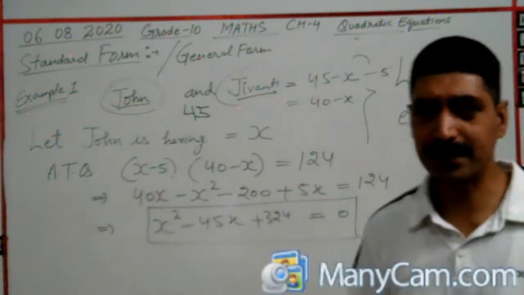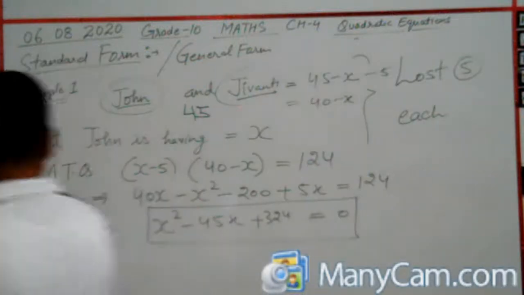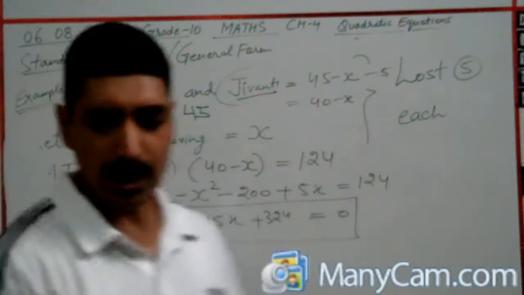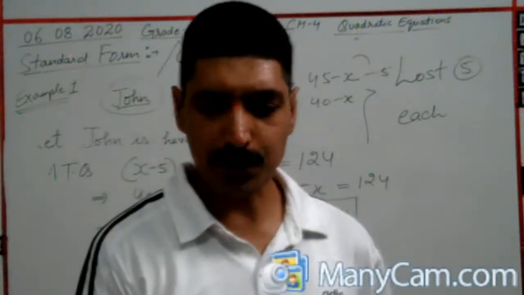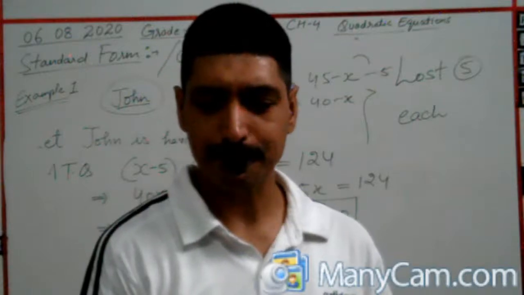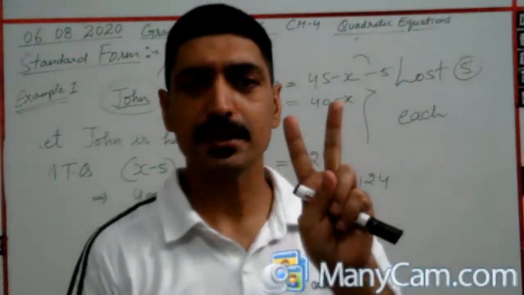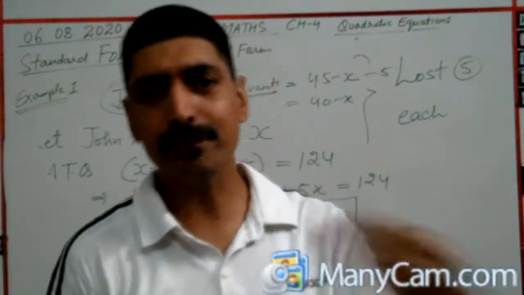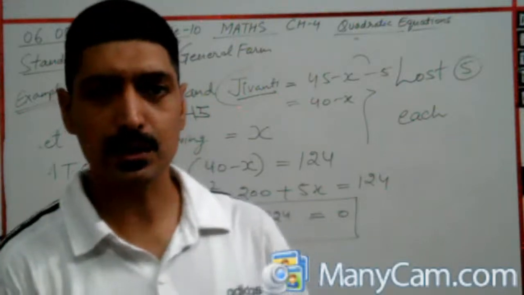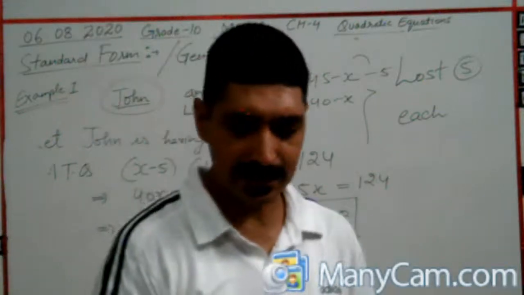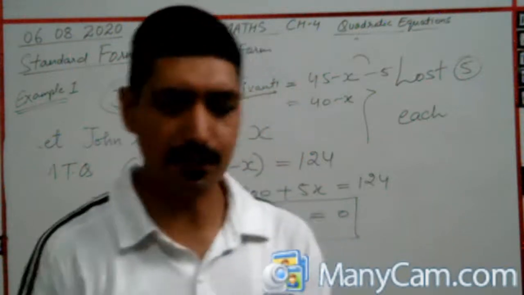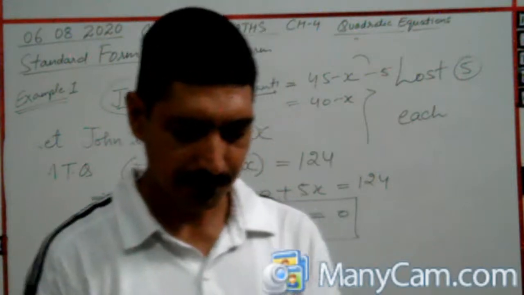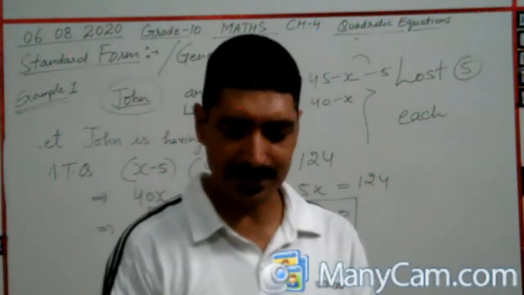Same we have the second part. The second part of the example you can try yourself. Let me represent it. A cottage industry produces a certain number of toys in a day, and these two parts we have to solve in the coming exercise. We have to find their solutions. So we will take both again in the exercise. Although here they have solved it, you can go through the second part, that is, a cottage industry produces a certain number of toys in a day.